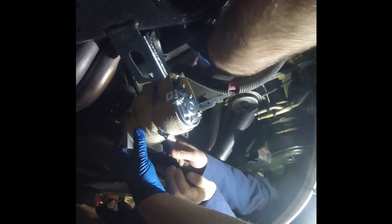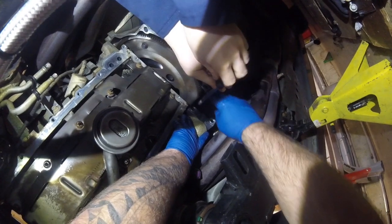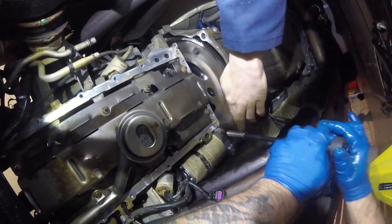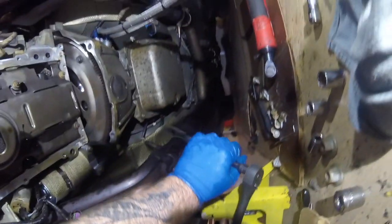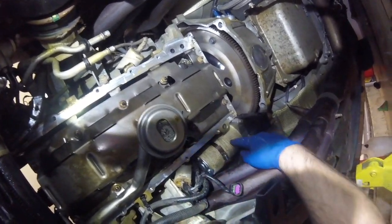Getting it nice and tight. I'll try to feed it this way and help feed the wires up. Let's see if we can get those started. Starter's on — look how close it is to the headers. Looks good though, should help resist some of that heat. Plug in starter cables and we're good to go — starter is done.